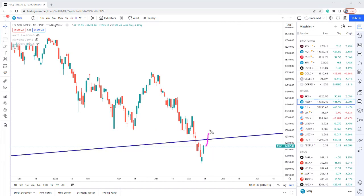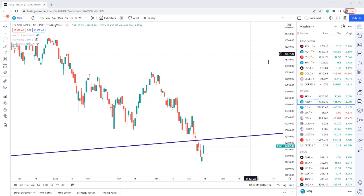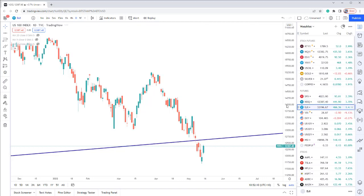So if the Nasdaq does something like this, and then we start to come back down, we start to create the higher low, and then we start to pick back up, guess what? Now we've got low, higher low. If we start to get something like this, then probably we're going to start to make a very nice move overall, right? Which simply means this, okay? Up, higher low. We might even go sideways for a bit and then upward movement to all-time new highs in the markets.